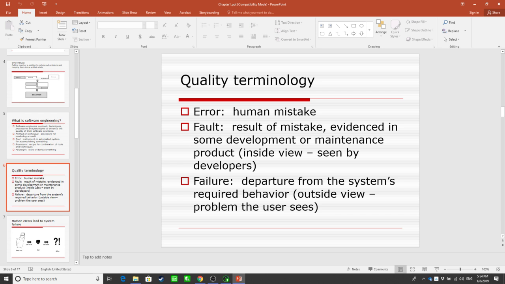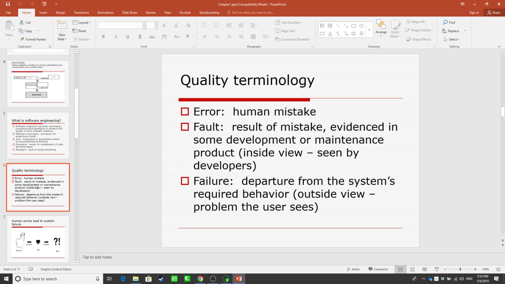Failure sounds like the most severe one, right? And fault, error. You can see it's increasing, from error to fault, from fault to failure. We have a difference in the level, in the severity, right?